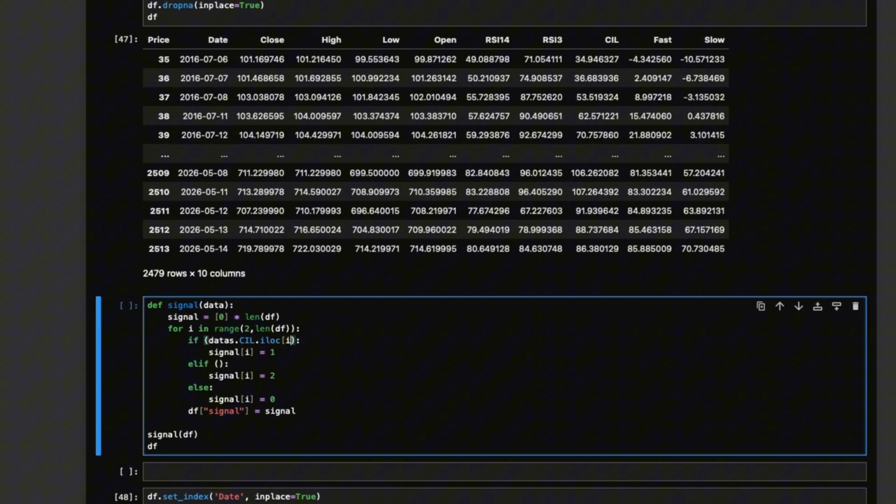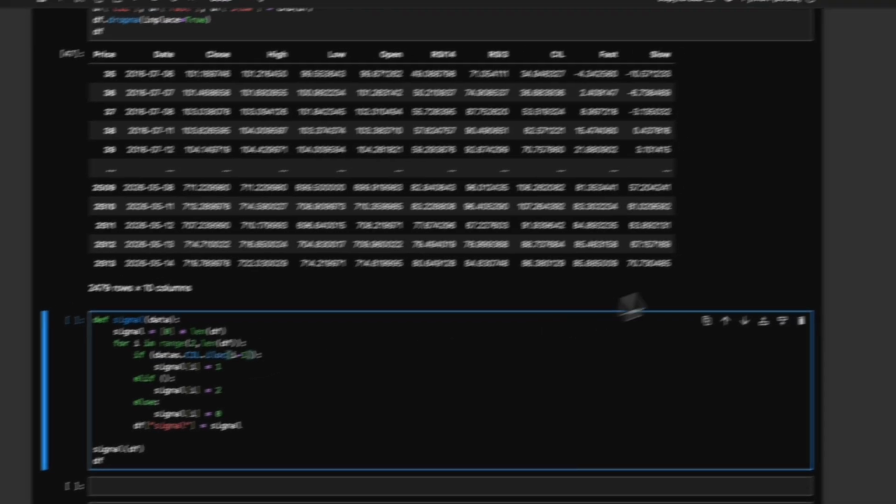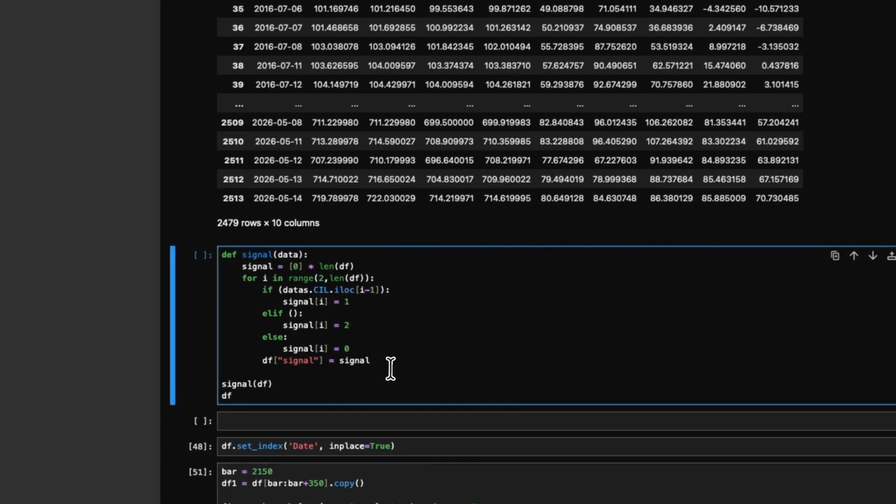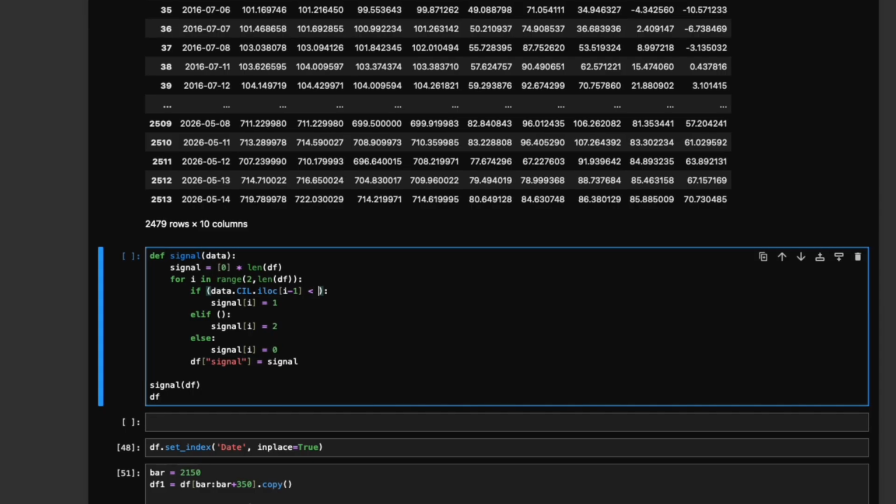data.cil.iloc i minus 1. So what we're saying there is take the value of CIL on the bar before last. So if data.cil is less than data.fast.iloc i minus 1.